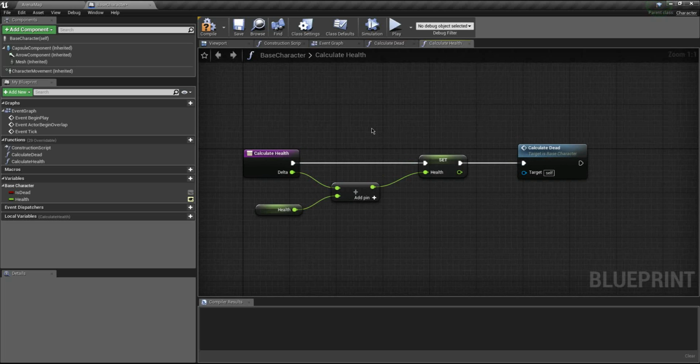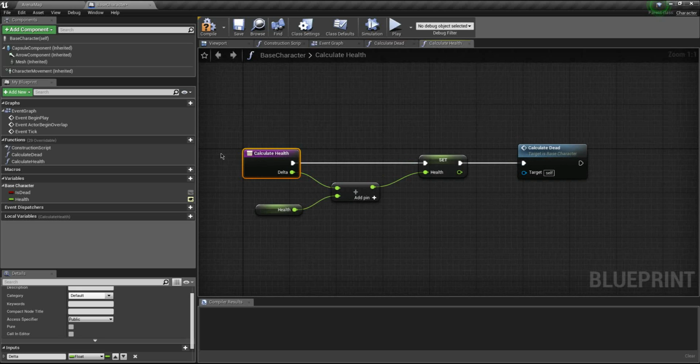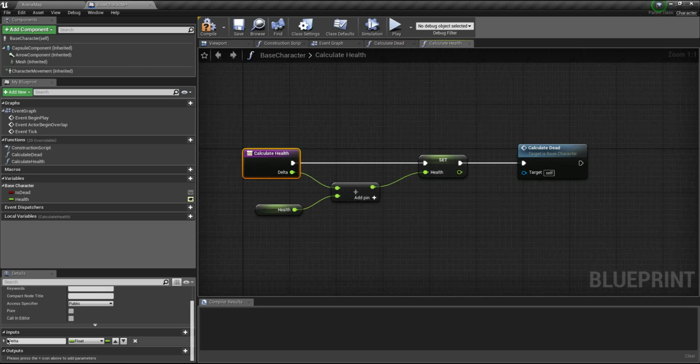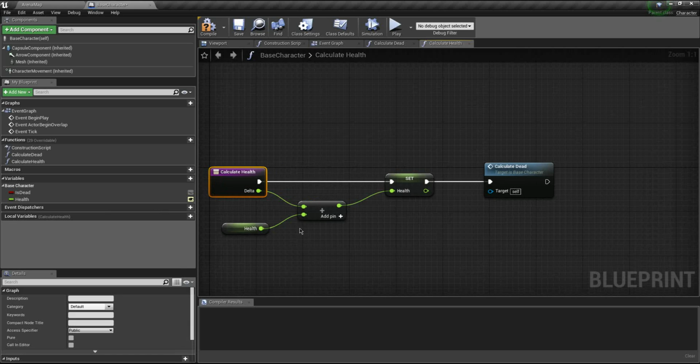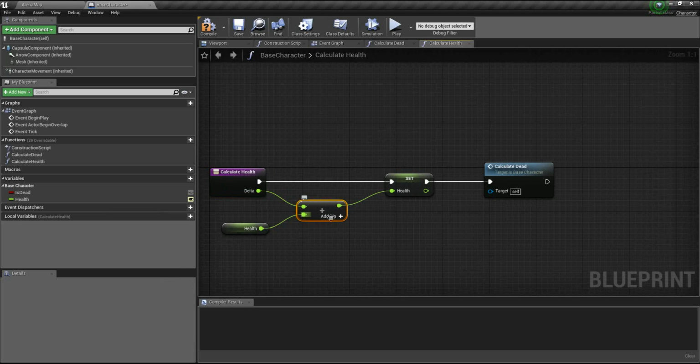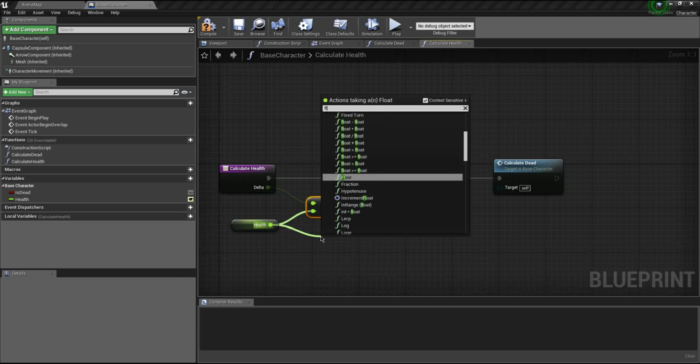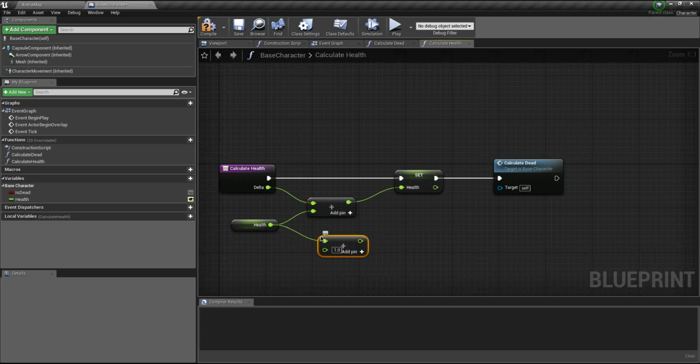Afterwards, you want to do calculate health. First, once you click calculate health, come down to inputs, add an input, name it delta and set it to a float. Next, you want to drag in health. You want to bring up a float plus float, with delta.